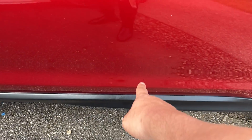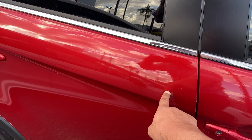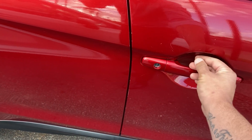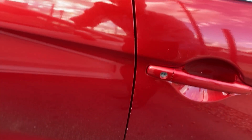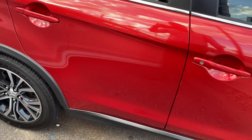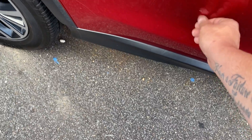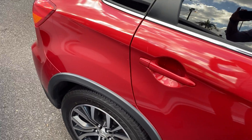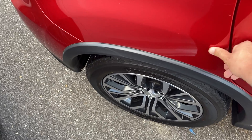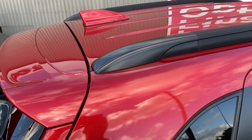Moving along the driver's side paintwork – there are a couple of little marks down the bottom here. There are some scratch marks just here and here; they look like they're from a ring or something. They should just buff straight out – they're not through the paint. Just a mark down the bottom there, and a couple of light scratch marks at the rear here as well – a bit of cut and polish should bring those straight out.